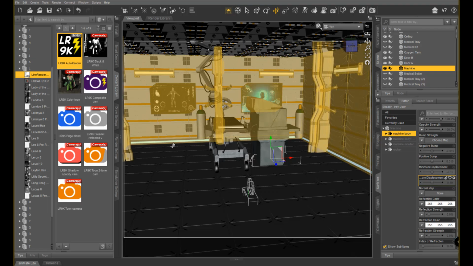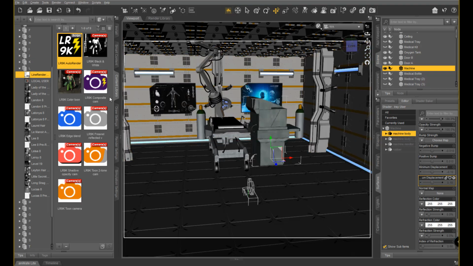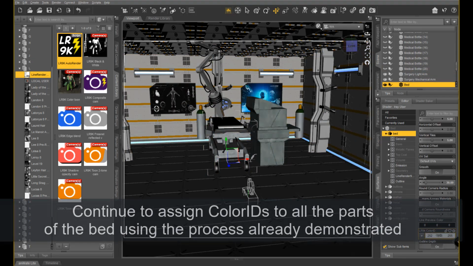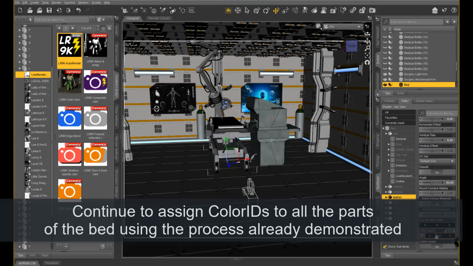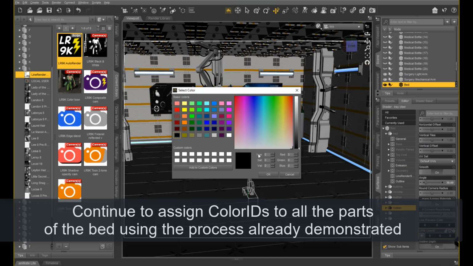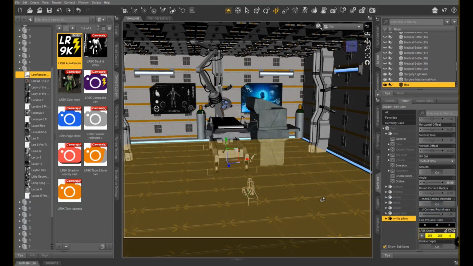Should we try another render then? Or do you want to do the bed first? Let's do that. Okay, so they're all, I think, different colors.